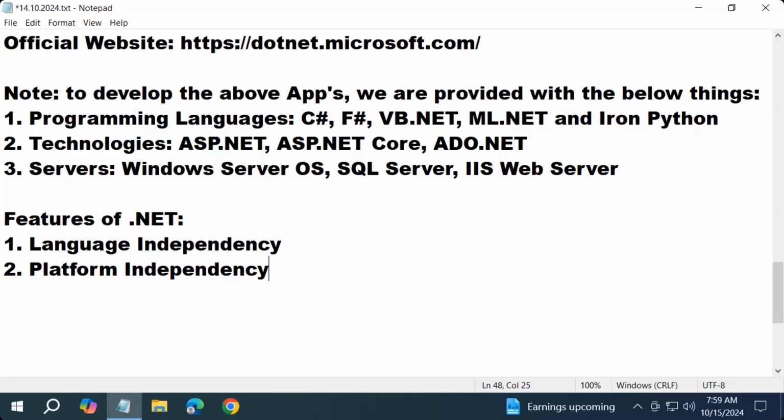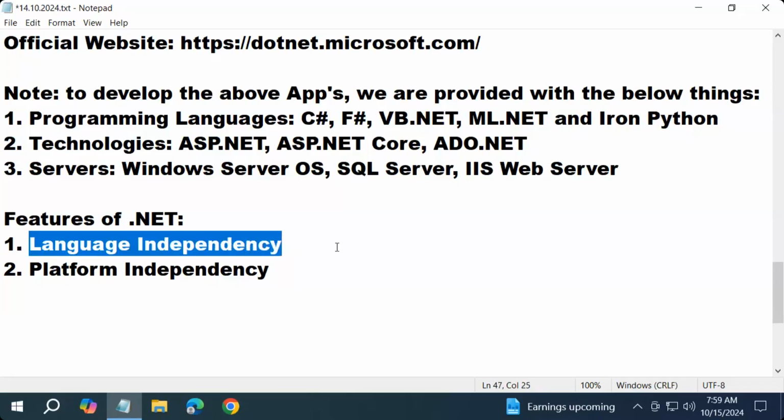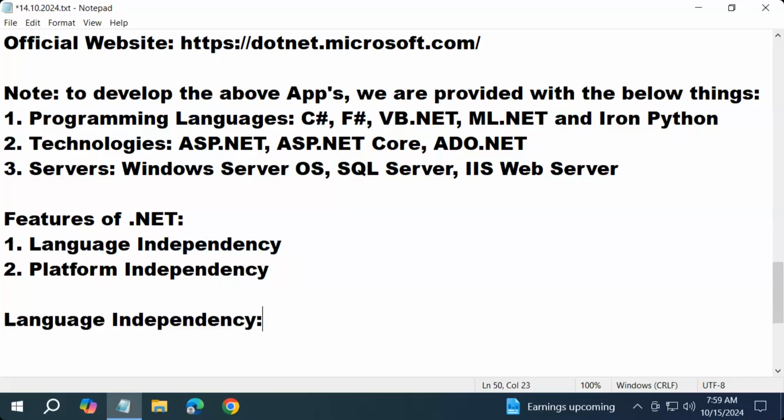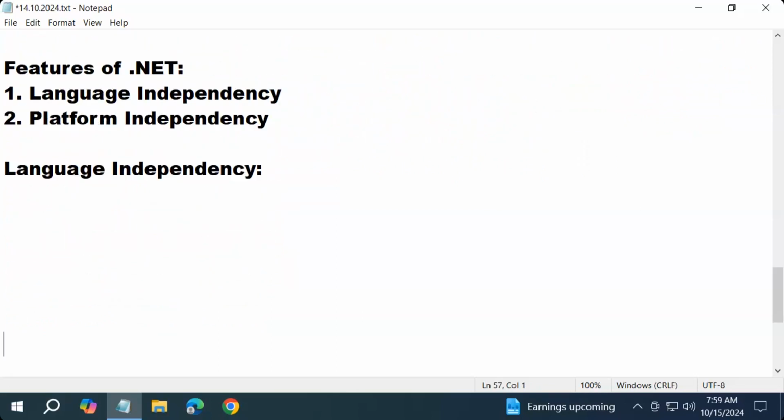So let me start with language independency. Okay, so what is language independency?